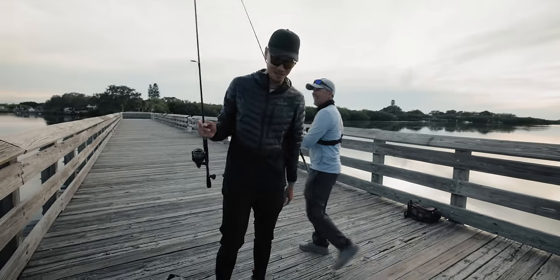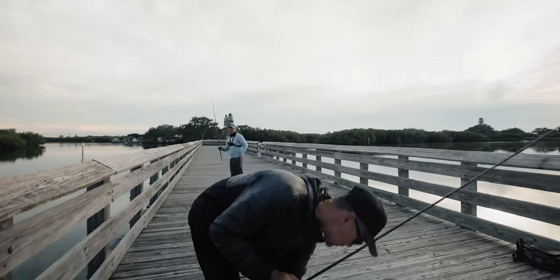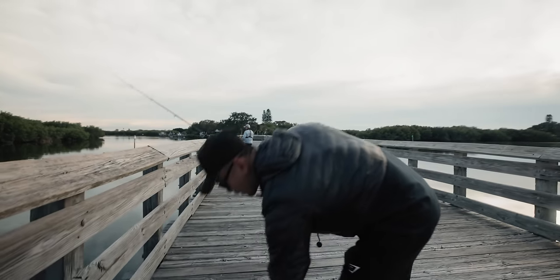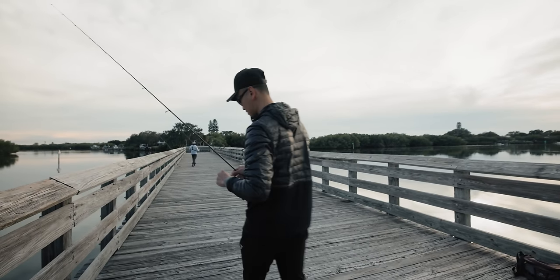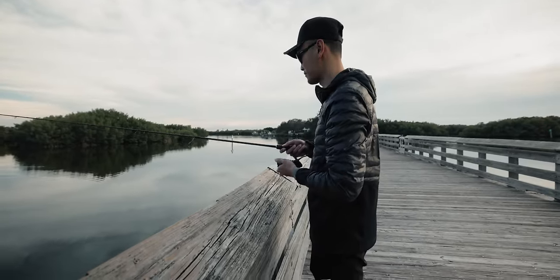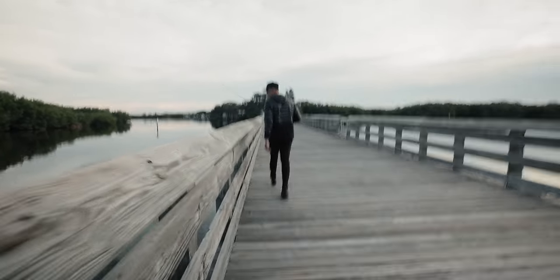Yeah, this is gonna be our last spot right here. Actually, we might check out the bridge if this spot does not produce. Thanks to Wesley for giving us a cooler full of fiddler crab. Appreciate it, brother. I'm gonna put them to use. Hopefully the sheep's heads are here. Last resort, sheep's head. I mean, couldn't catch keeper fish at all this morning. Everything was just under. So it is what it is. We're out here. Hopefully they're chewing.